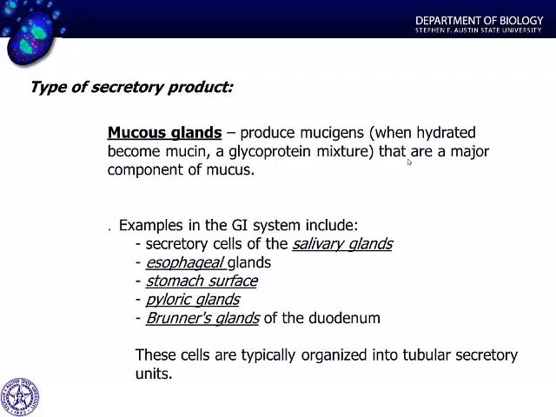Well, salivary glands certainly. We're going to have some in the esophagus, stomach. The pyloric glands are going to be in the lower portions of our stomach in the region of the pyloric sphincter. And then Brunner's glands are going to be specialized glands we find in the duodenum. They're producing mucus to neutralize the stomach acid before it enters into our intestines. And you're going to love seeing Brunner's glands because they are a very prominent landmark that will help you distinguish the duodenal portion of the small intestine from the other portions of the small intestine.